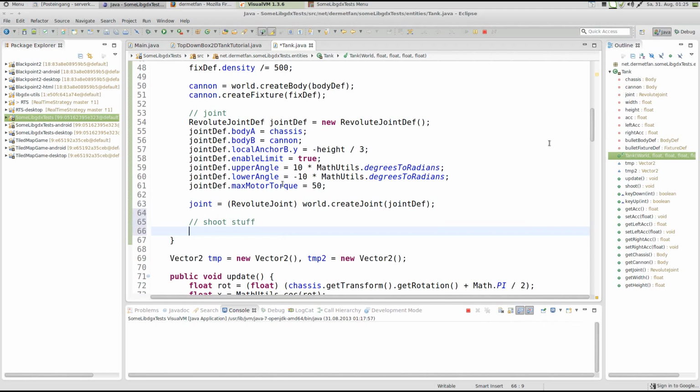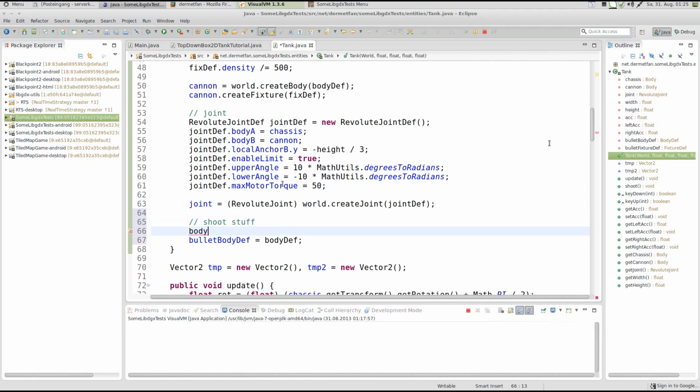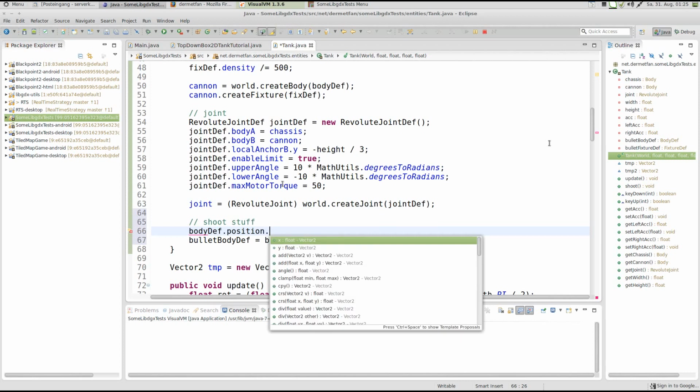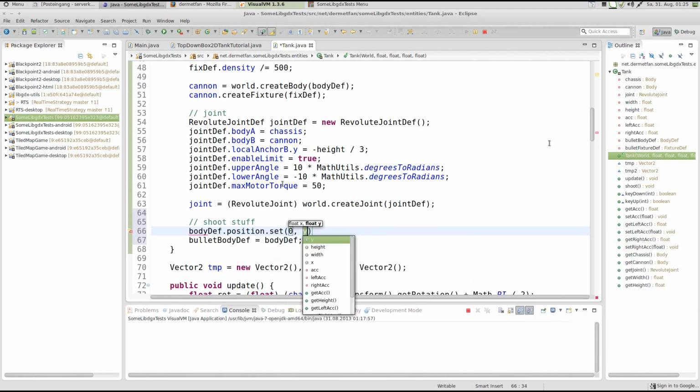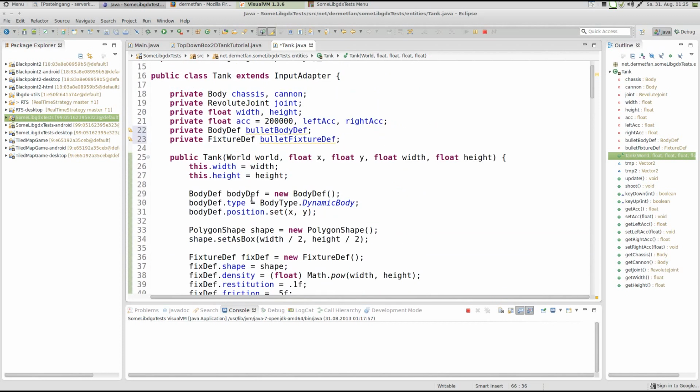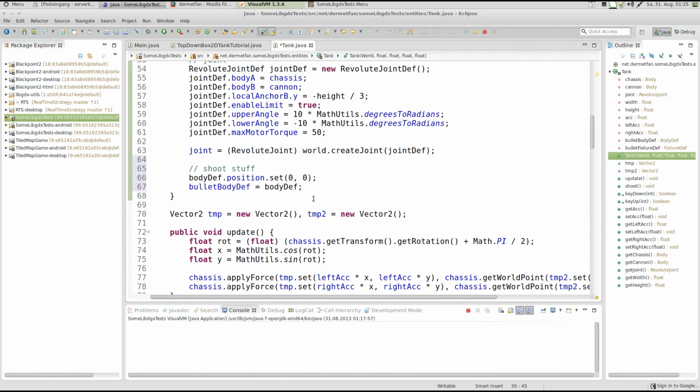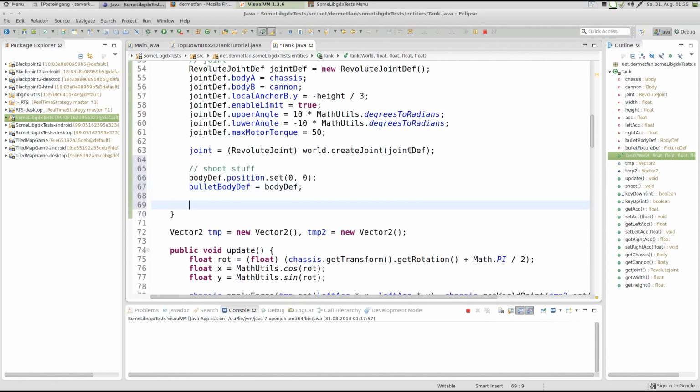Bullet body definition is just going to be bodyDef because we already have one. Why create another one if we have one? But first we want to set the bodyDef.position back to 0, 0, because as you might remember we set it to something else here, but the dynamic body type is still fine, so we don't have to change that or anything else. So bulletBodyDef is fine.